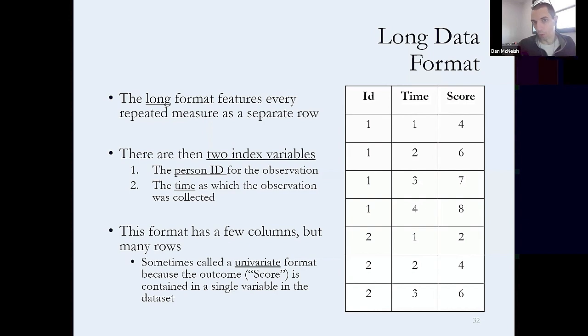If I had more room on these slides, it would keep expanding to 4. Here's person 2's values, 2, 4, and 6. And the data would continue on from there with multiple rows per person. The ID value gets repeated, and this time index is going to count up from 1 or 0 to however many time points that person has.